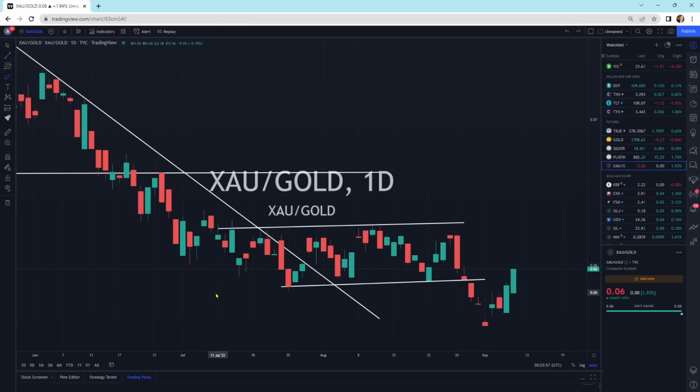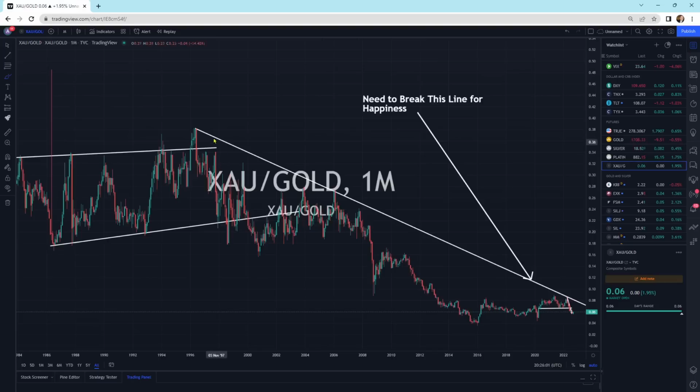This is all very short-term driven that we're looking at here. If you look at the long term, we still have this big guy that we have to break out of. We break out of this, it's party time. This is called knocking on heaven's door. We've got to knock on heaven's door a couple times, bust on through this thing, and then we'll be in heaven as this thing goes up in terms of returns. I'll call it portfolio heaven for those who are holding gold and silver mining companies.